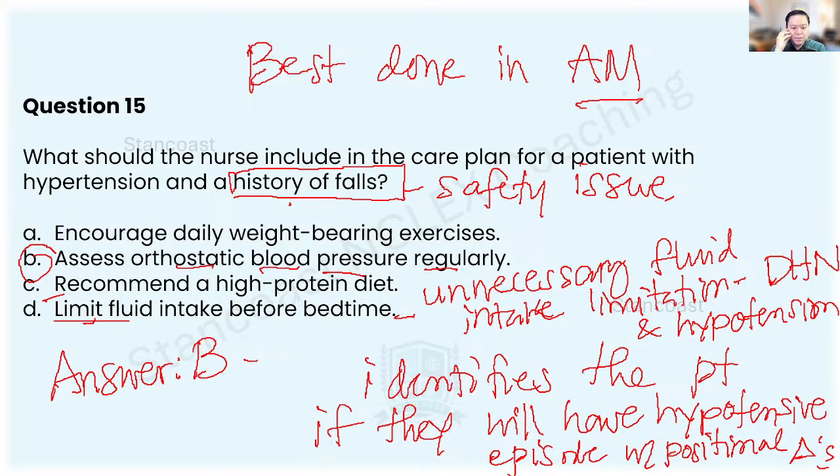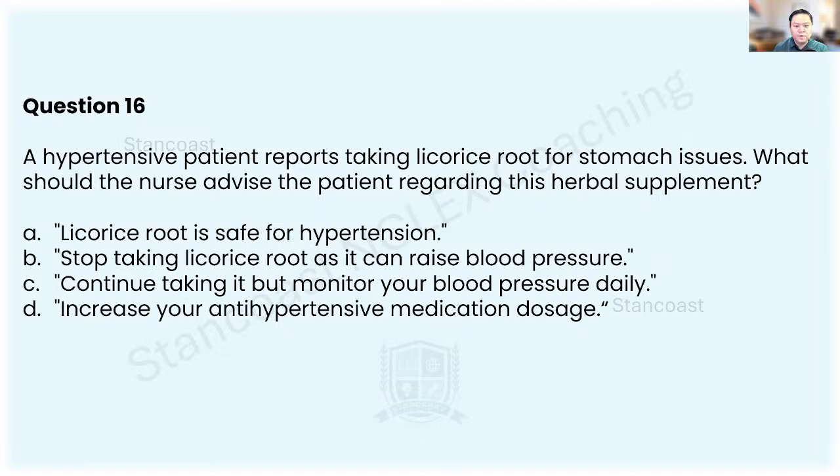Okay, so our goal in this test question is to prioritize the assessment of the patient at risk to fall, especially as we are probably administering antihypertensive medication. And so make sure that we are keeping the regular assessment to early identify the hypotension. That's just the way I put it. Okay. All right. So I believe there are probably two more. Let's just move on with the next question.